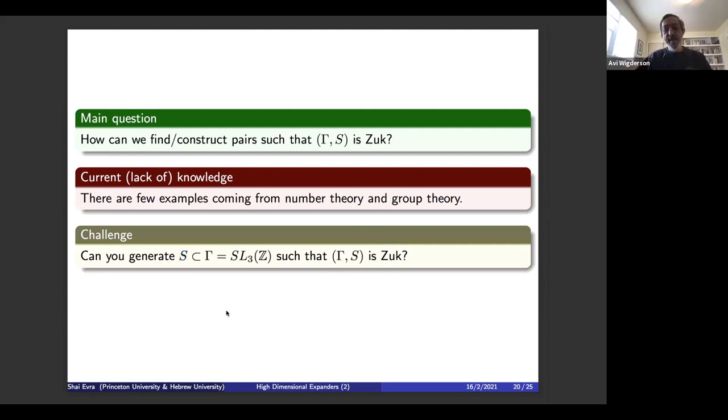Another comment. First, since you call it the Zhuk property all the time, people should remember that the Zhuk property just means that the links are extremely good expanders. Yeah. And the other thing is that one can ask this question outside the context of group theory completely. Can you come up with graphs, all of whose links are excellent expanders? I can't do it, but I can ask the question. Yeah, it's a good question coming from high dimensional expanders, and we don't know the answer.